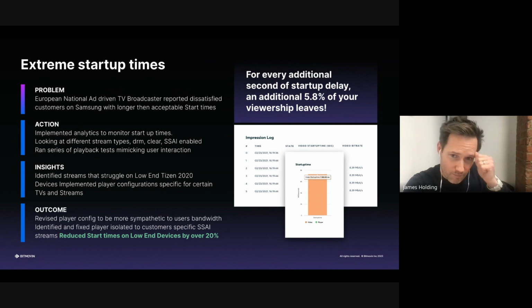We identified a couple of errors on the stream that we could massage over and be more sympathetic with player configurations. By doing so, we're able to isolate the streams that we know are going to be harder to start up sensibly and focus on those, and reduce total startup time as a result. They got around 20% savings in startup time, taking things down from 12 seconds to about 8.5 or 9. It doesn't sound like a lot, but it really feels like quite a difference for a user who's been experiencing long startup times.